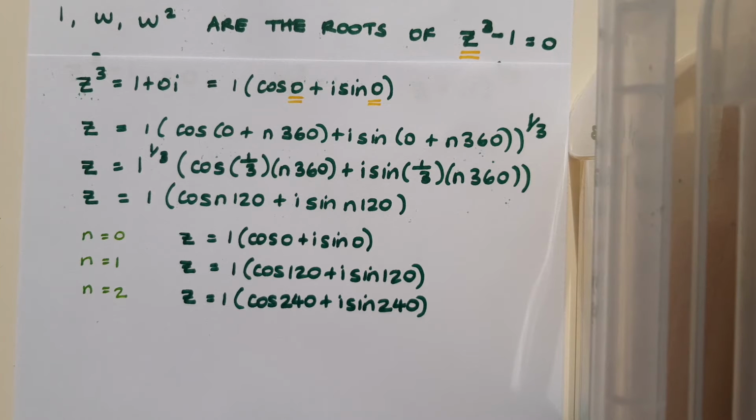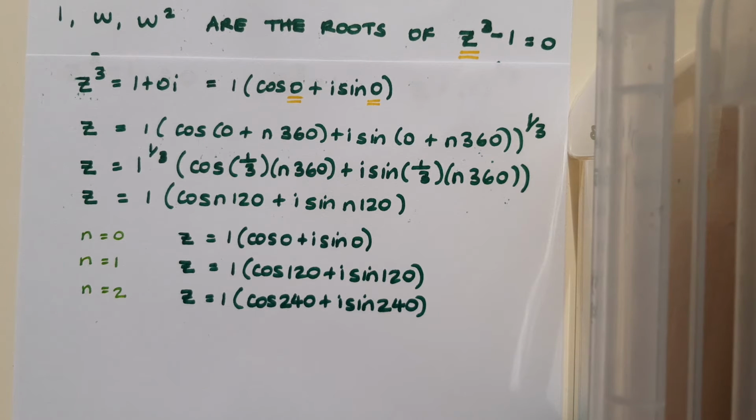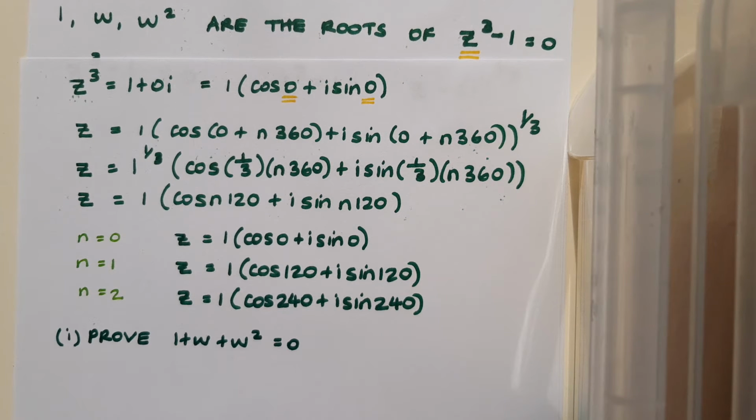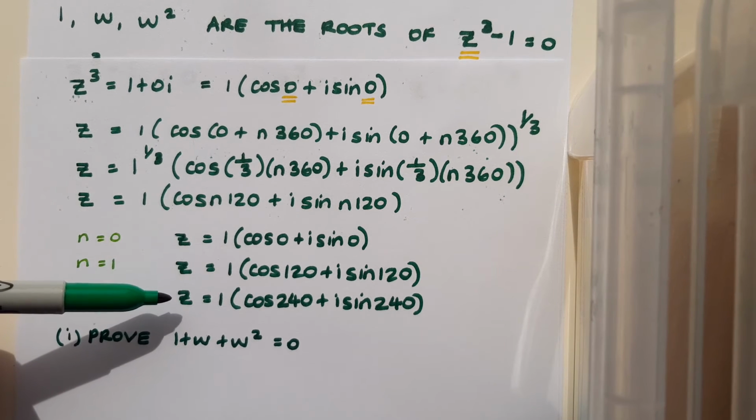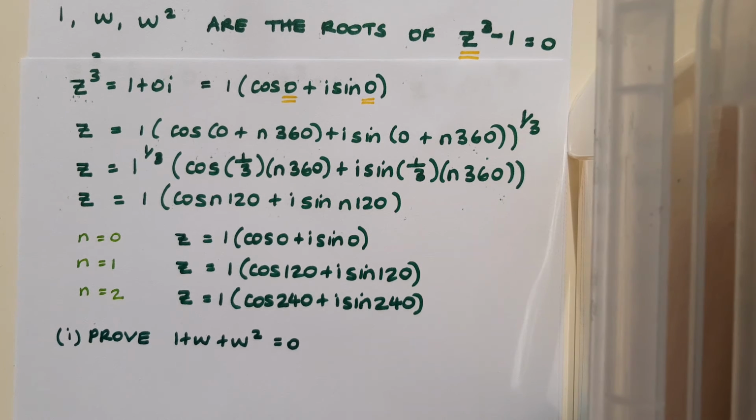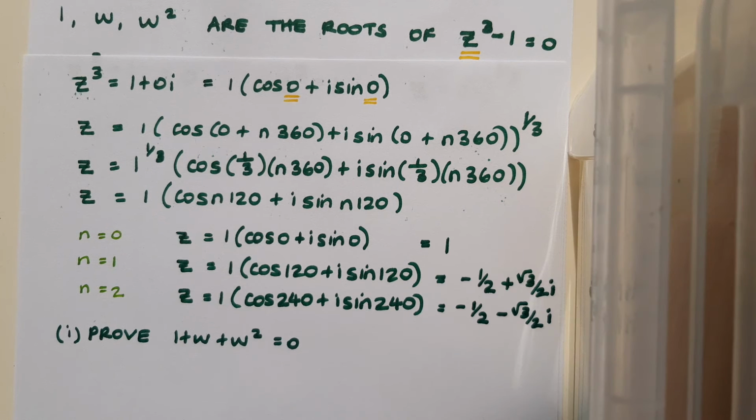Now the first part of the question actually asks me to add these roots together. And since it's a little bit awkward for me to add my complex numbers in polar form, because I'd be having to add, for example, cos 120 and cos 240, which I could do using trig, but it's a bit of a nuisance, it's probably easier for me to take these complex numbers and convert them back into rectangular form before I do this part of the question. So to make things simpler for myself, I've just converted those back into rectangular form here, and of course you're just doing that using the calculator.